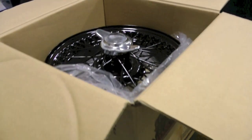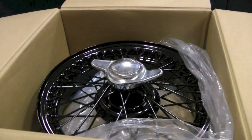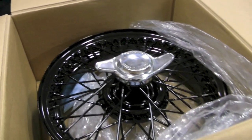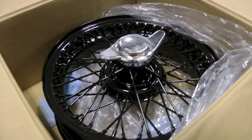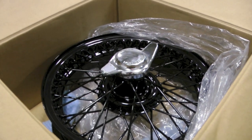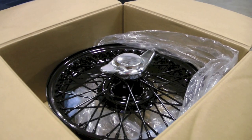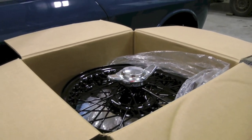A good friend of the shop just recently acquired a barn find Sprint. These wire wheels were on that Sprint. Now don't worry, these are not Borrani rims. These are some English make that we're not really aware of. All we could tell is that they were made in England. So he didn't care for them, and we have an idea for them. So what we did is we had them powder coated. We'll have the knockoffs chromed at a later date, but for now, we're kind of exploring an idea of what we're going to do with them.